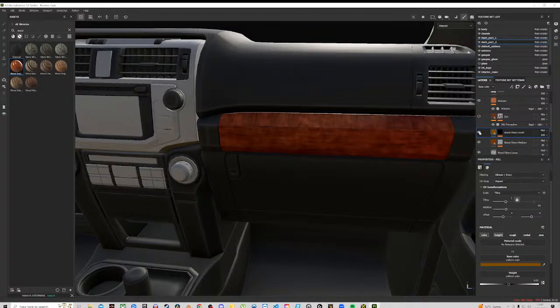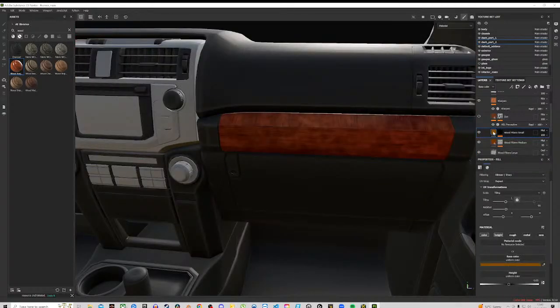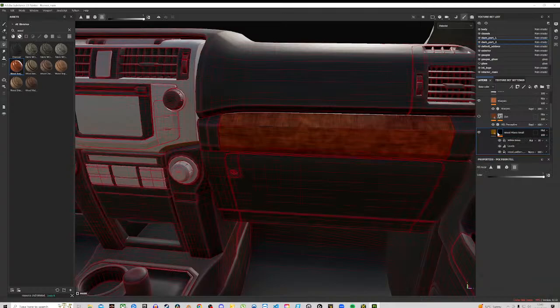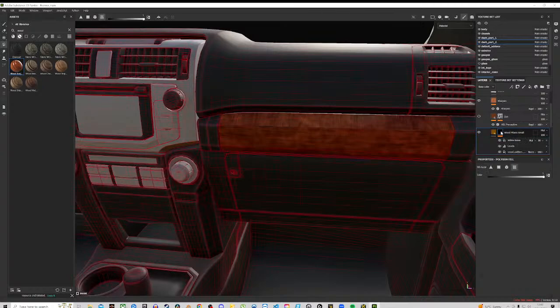It didn't rotate. Why didn't it rotate? That's kind of weird. That is kind of weird because I did actually rotate here. But that's not working. Odd. Can you rotate a mask?